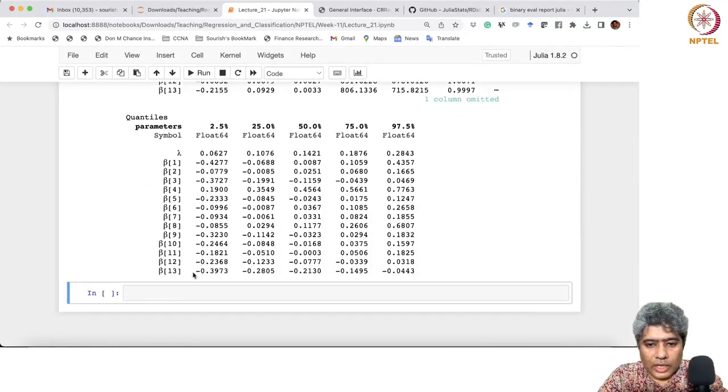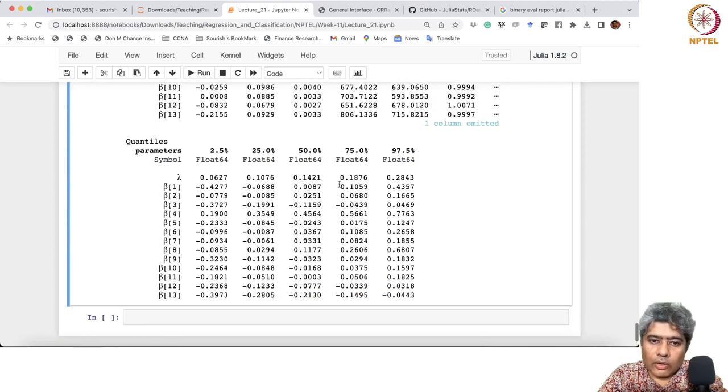And you can do similar inference based on the credible interval.